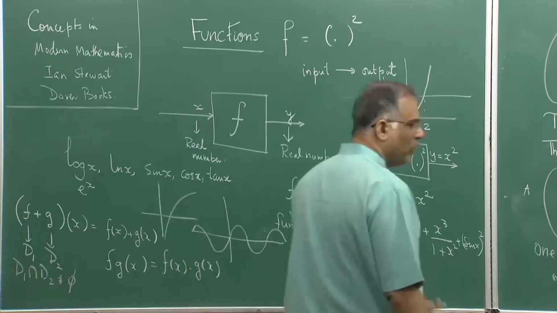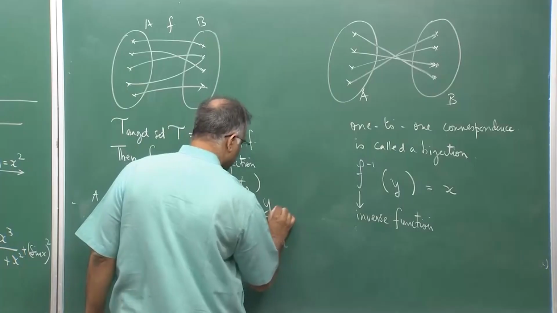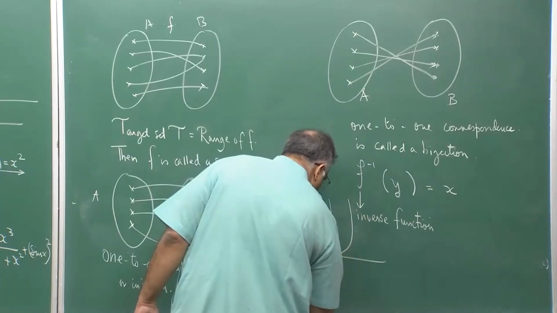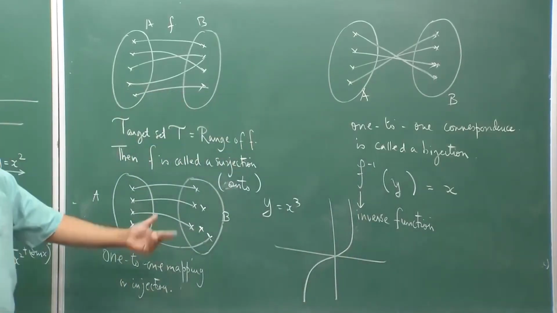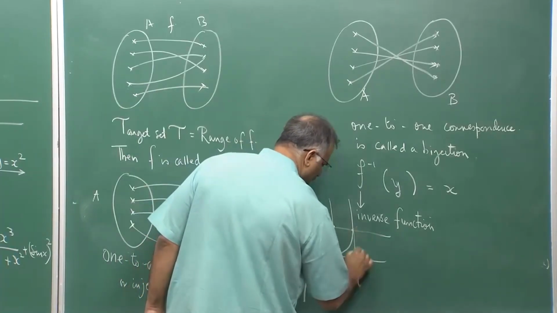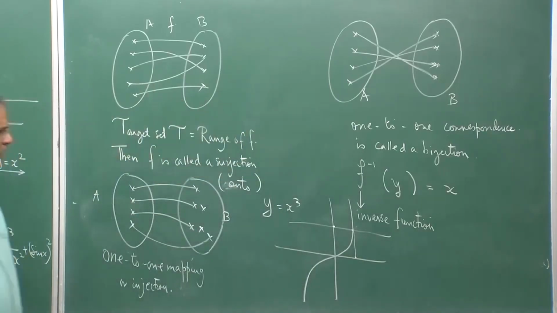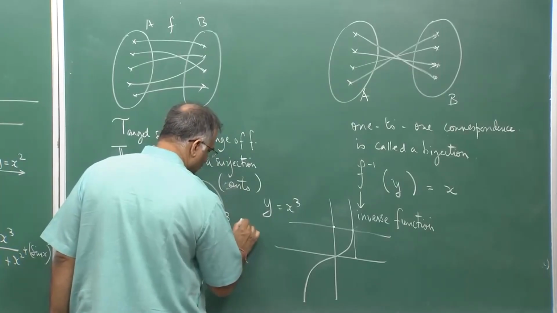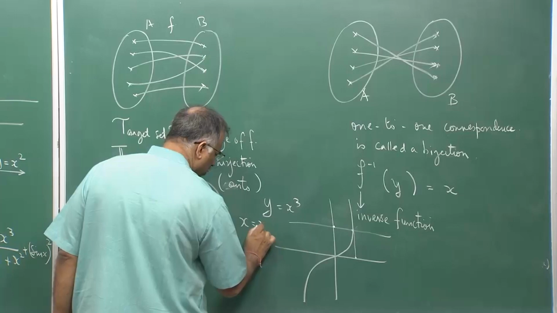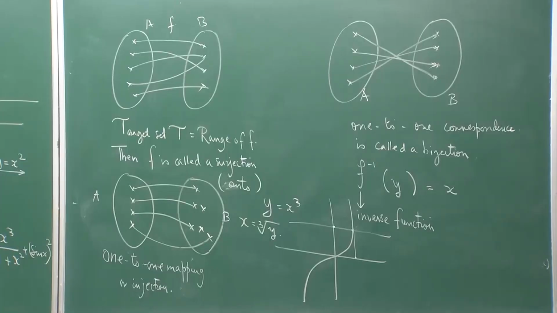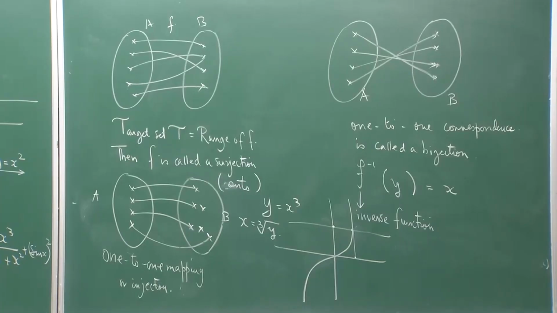But you take the function y equal to x cube, say, then it has the inverse. To every y that you take, this is your y, this is the corresponding x. So, the inverse in this case is x equal to the cube root of y. So, you have written the inverse itself as a function. So, these are something which we have spoken about.